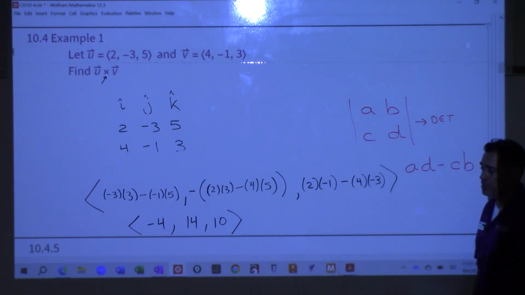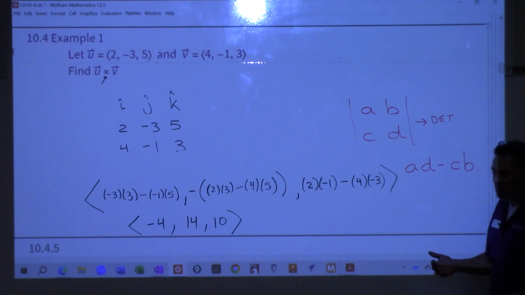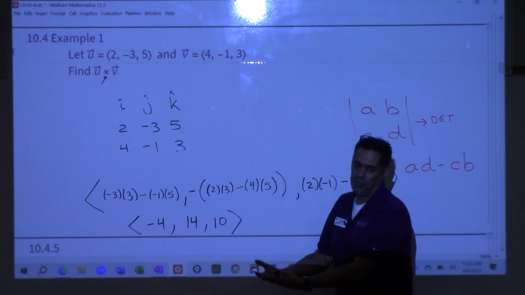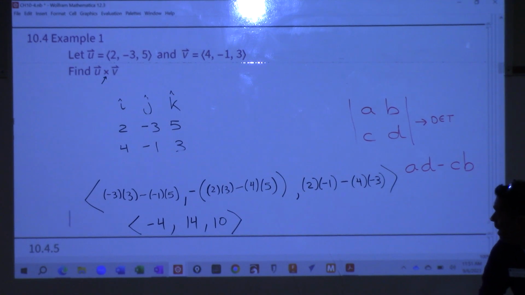You can teach it. So in this class, you only have a midterm and final. There will be some cross products. It's not like they're going to set you back 30 minutes to do a cross product, but I don't mind you using a calculator to do it. But I won't give you something that requires a calculator, at least not on an in-class test. All right, we're moving along, halfway through the class.